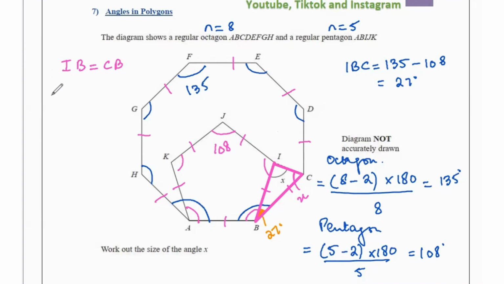To find X, we can do 180 minus 27 divided by 2, and that gives us a value of 76.5 degrees. That is how you find the value of angle X. So remember to read the question very carefully, identify if there's any equal length, if the shapes are overlapping or not, what the number of sides is, and what the individual interior angles or exterior angles are, depending on what the question asks. Write every single piece of information you can find on the diagram and then see how you can find the missing angle based on that.